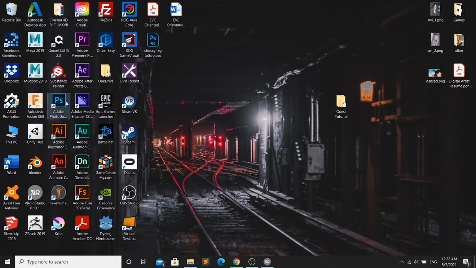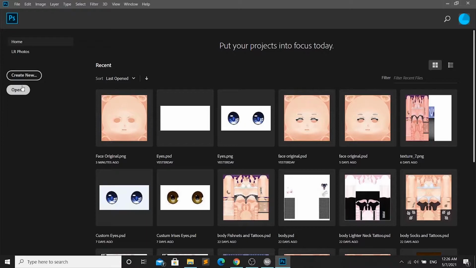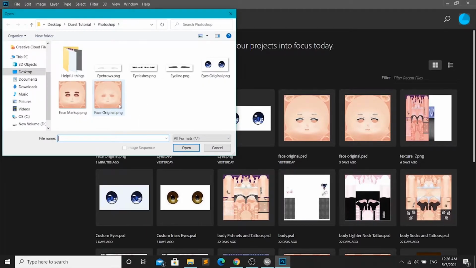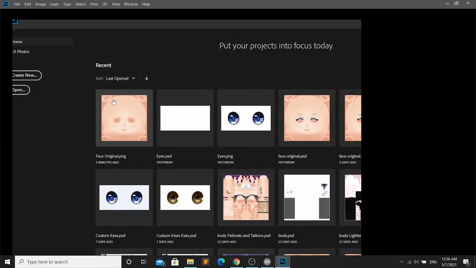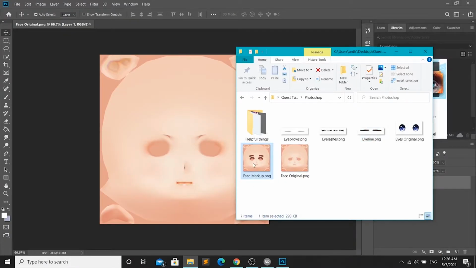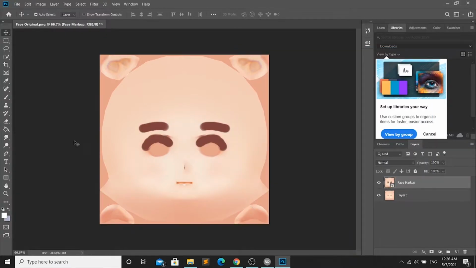Then you will go ahead and open up your Photoshop. Once Photoshop is open, you're going to click open, and then go over to where your original face is, click original face, and then click and drag your face markup in the gray area, click enter.